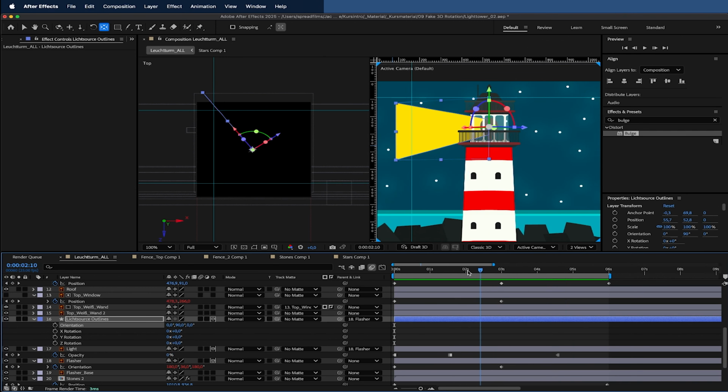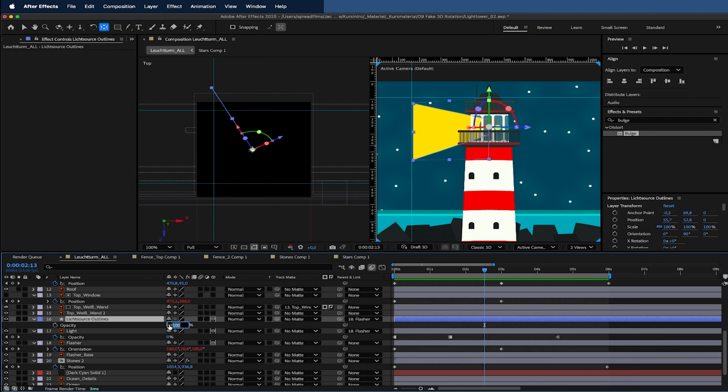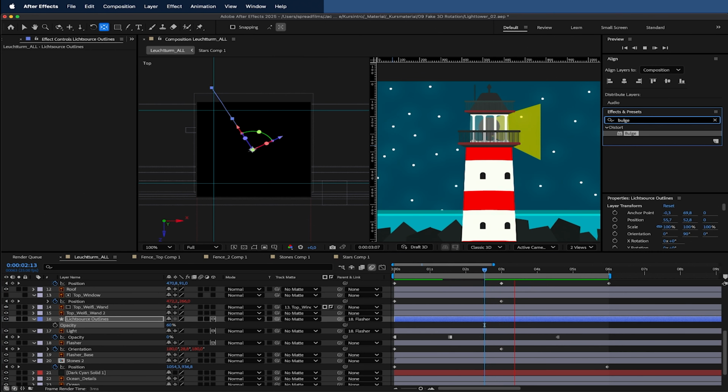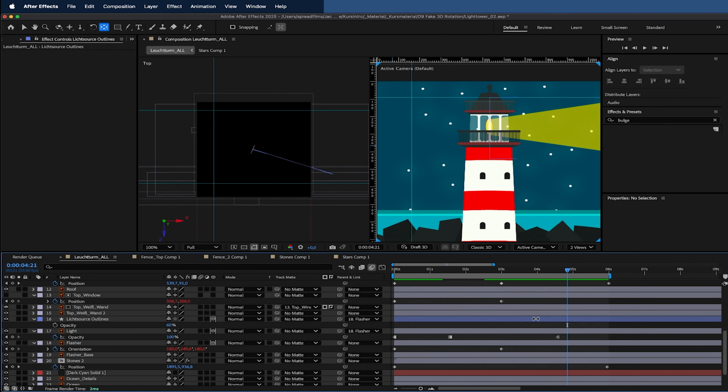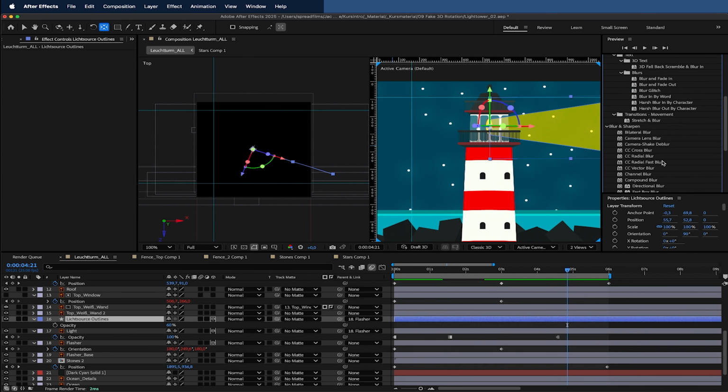To give the light more of this light beam effect, we can just press T for opacity, make the opacity maybe 60, so it's a bit transparent. Then what I did is also add a small blur effect on it. Blur, and let's use this Gaussian blur.